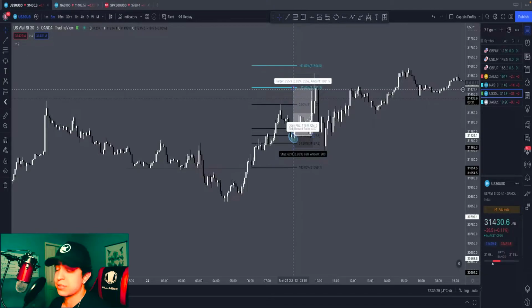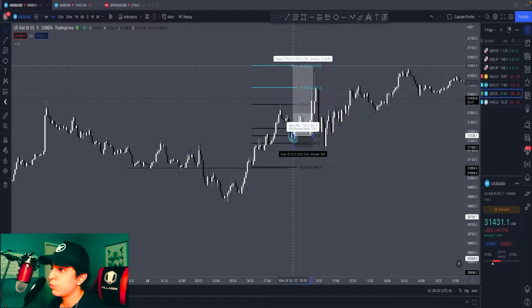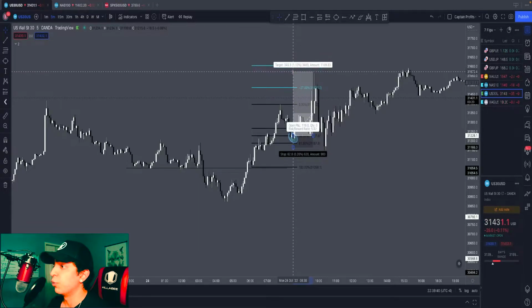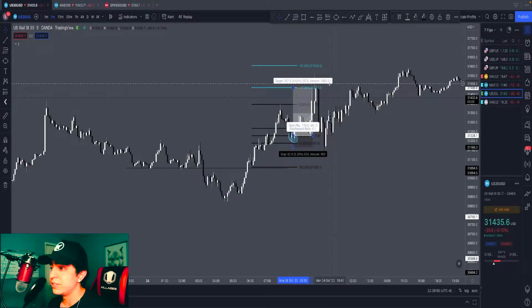So if you risk $1,000, you make $4,000. That's pretty solid. At the negative 61.8, that would have been a 1 to 6. So if you risk 1,000, make 6,000. Super killer. So we fell short of that. That 61.8 would have been 375 pips. It actually only reached 335, so 40 pips short. But this negative 27 point did hit.